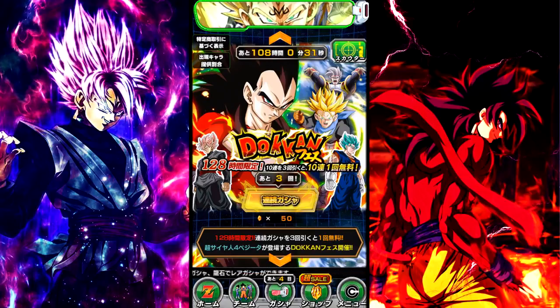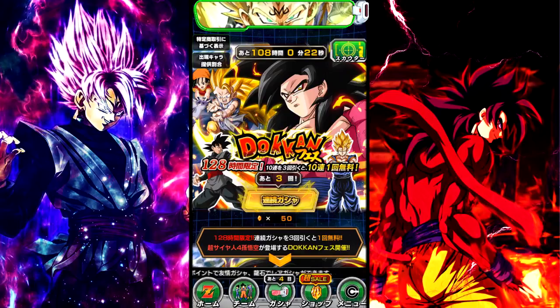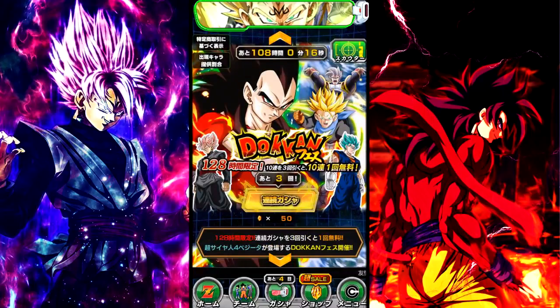So I think the biggest one I wanted was Super Saiyan 4 Vegeta. The minute I pulled him, spoilers, summoning on Dokkan Battle has just been kind of like, do I really need to now? Because the only units I really want right now are Super Saiyan 4 Goku and Rose, and the chance of me getting them is slim because of the amount of SSRs there are.